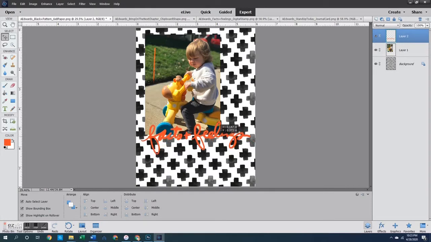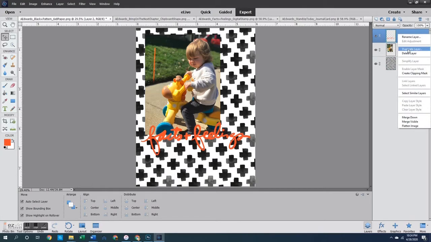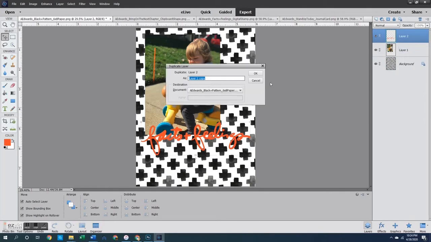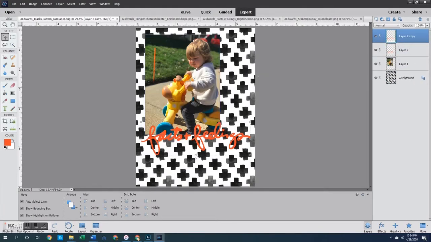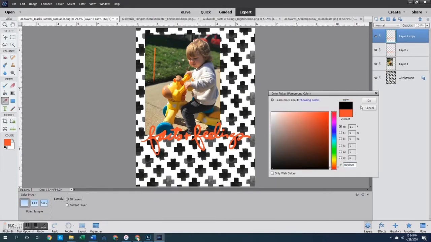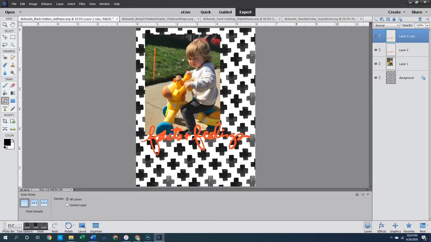So I did have to move the layer. Just like I did in Creative Cloud, I just selected the layer and dragged it up above the photo layer and positioned that onto this page where I wanted it to go. Similar to Creative Cloud, if you right-click on the layer that you want to duplicate, you can select the Duplicate Layer menu item there, and it will duplicate that layer for you.